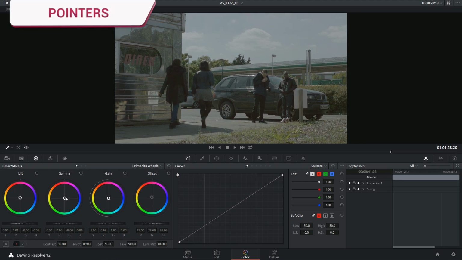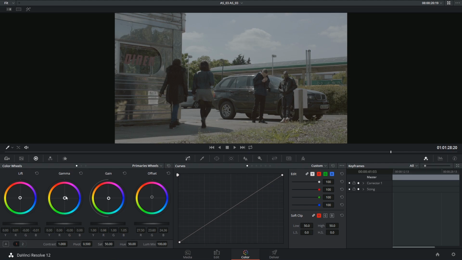Clicking and dragging is how I make all these changes. If it looks like the pointers are barely moving, that's because they're designed to be incredibly sensitive. So you can see that if I really push this out, it changes the image too dramatically. So it's very much to our benefit that the pointers move so slowly. If you want to speed them up, you can hold Shift on your keyboard and then drag, which gives you a much faster flowing pointer. To reset it back to the center, double-click on it.